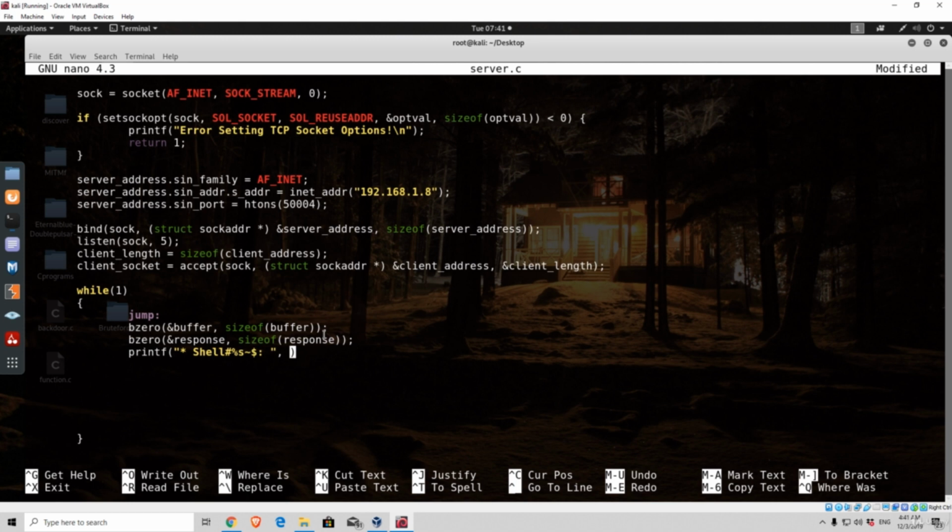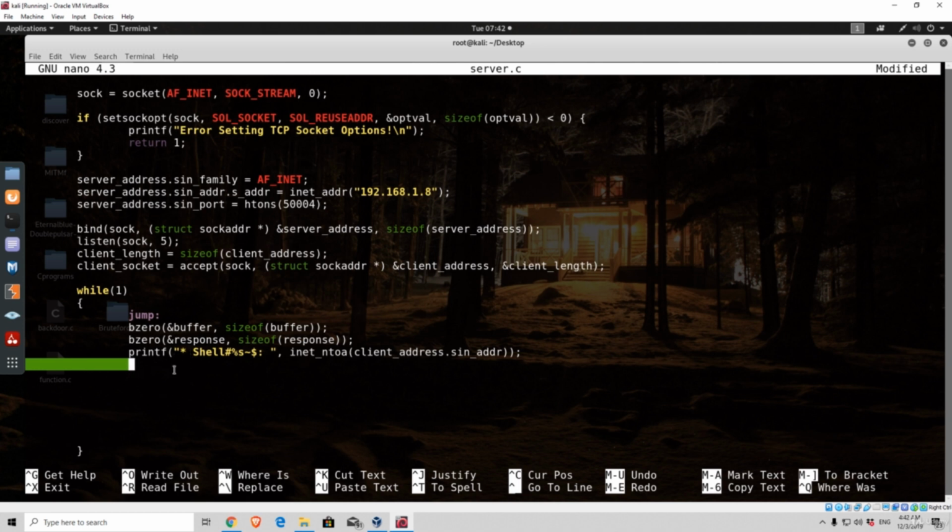And we can do that using this function, which is inet_ntoa, and that function takes an argument of the client's, or in this case of the target's, IP address, which we can actually access like this, client_address, and we can see that the argument that stores the IP address is sin_addr. That's why we're going to type it right here, sin_addr.